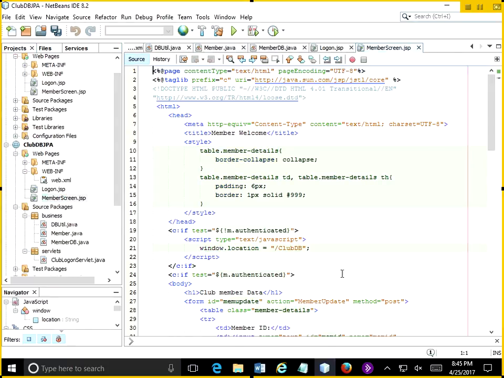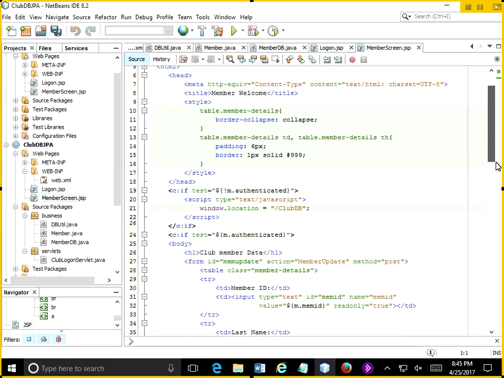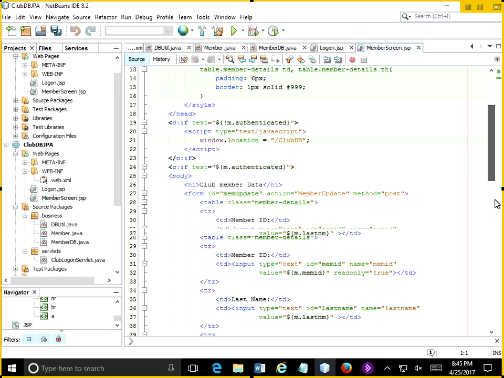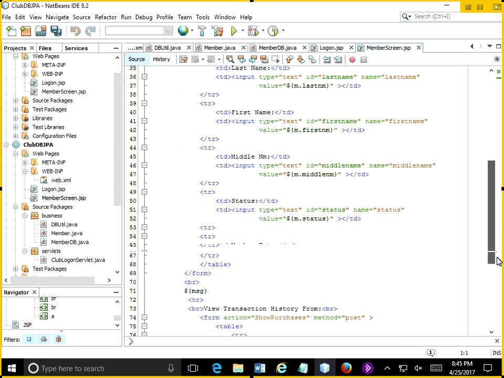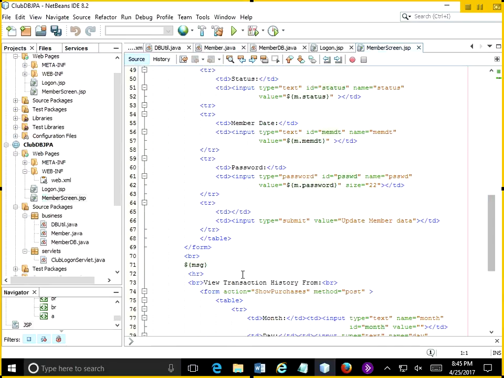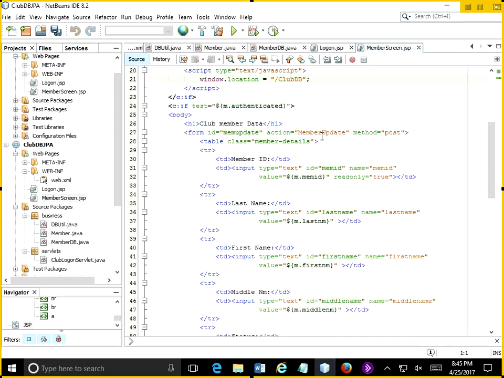So now I'm looking at member screen JSP from the JPA project, which is going to fill up our member data and have a form with the member update action.